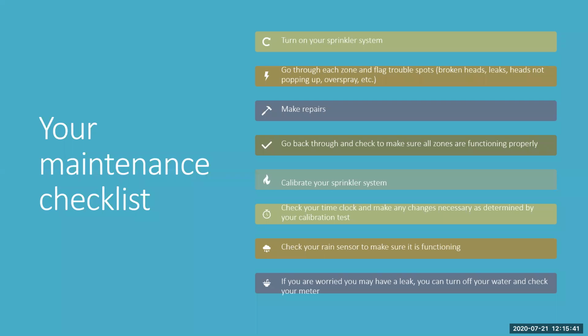Be sure to calibrate your sprinkler system, as we just talked about, with each zone, putting those containers out and measuring how much water, and then adjusting the time to make sure that you're applying the right amount of water. You also want to check your time clock and make any changes that are necessary. And remember, check your rain sensor. If you have an automatic irrigation system, that is required by law. You can have a rain sensor or a soil moisture sensor, but some rain shutoff device that is connected to your irrigation system.